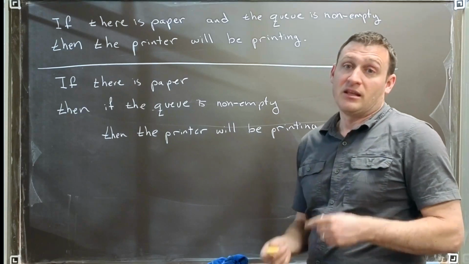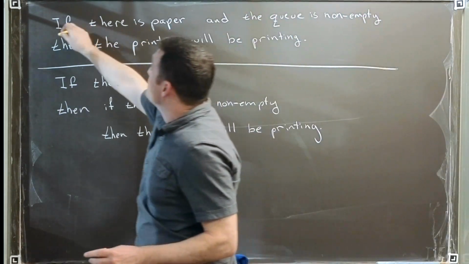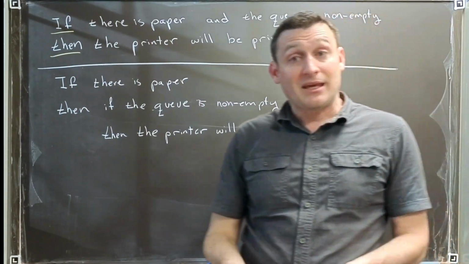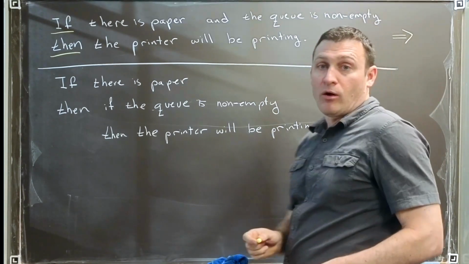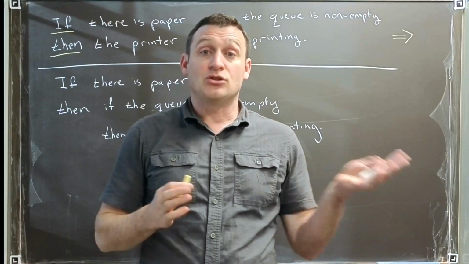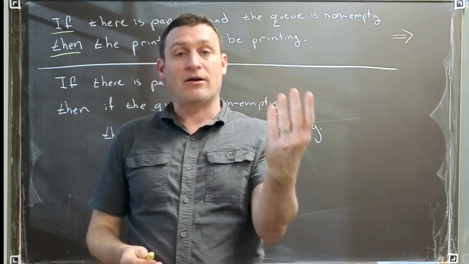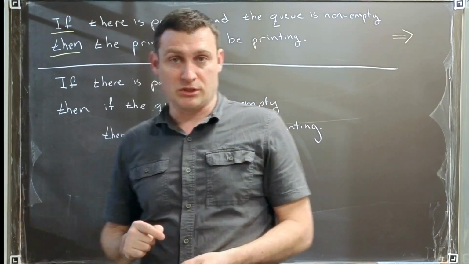Let's isolate the ingredients we have. At the moment, at the top here, we see an if and a then. We know that if-then is one of these implication symbols. We replace that with an arrow. Now that arrow has two pieces to it. One is the hypothesis, the values that go before the things that will entail the results, the conclusions.